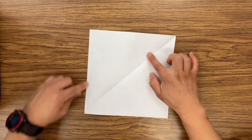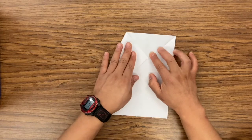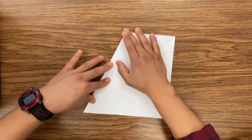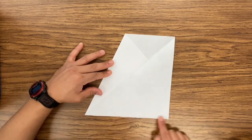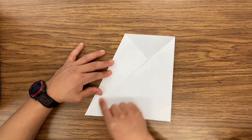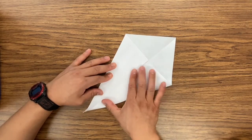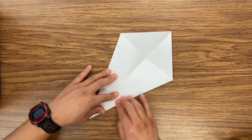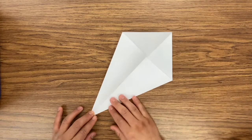Now to start the finger puppet, we want to take that edge here and put it here. So fold it over like this and press down to create the crease. This edge here goes to the same edge, that one. So we take this corner and fold it like this. Excellent. Make sure it's creased down. It's okay if it's not perfectly lined up.